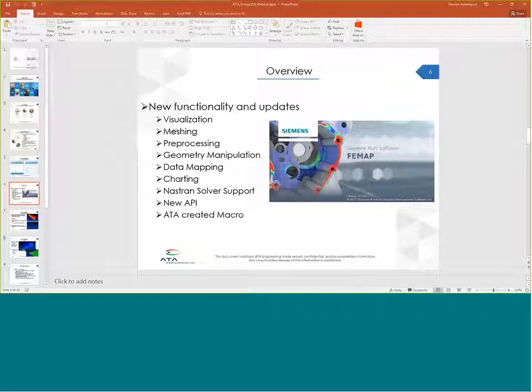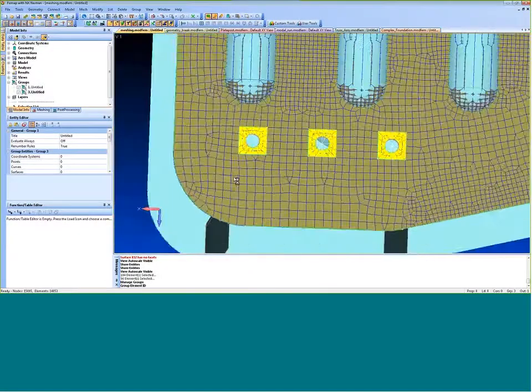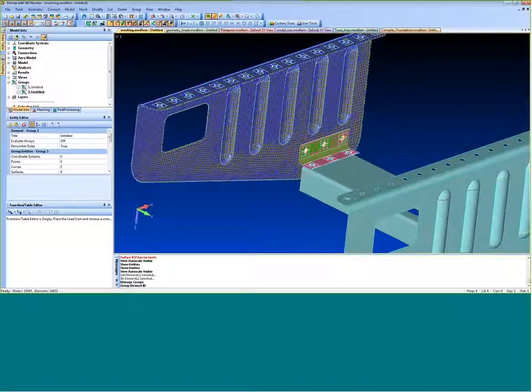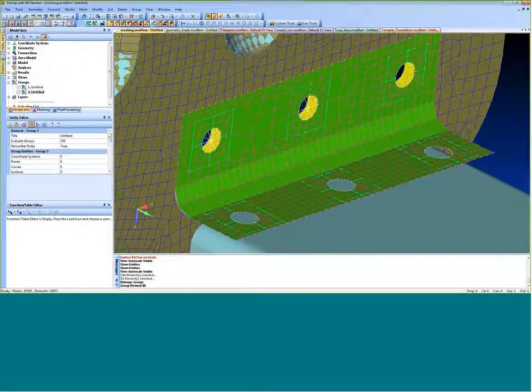There's also one for meshing. So if we go back to this model, the meshing update is a nice little handy tool about auto-updating the RVEs when you update the mesh. So if we zoom in here on this part of the mesh, we have this bracket that has RVEs on 2 of them for now, but the mesh isn't really all that great.